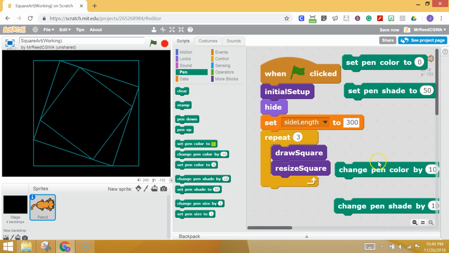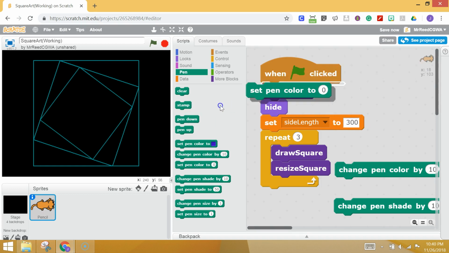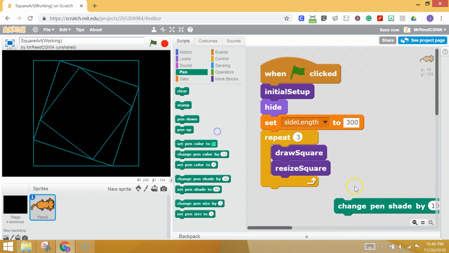Basically, the color is exactly what it sounds like, the color. You can have options, I think, between 0 and 200. The shade is how dark it is, and I think 0 would make it super dark, and 100 makes it super bright, almost white. So you can combine those two things to get almost any color that you would want. Those are some items you might play with and put around in your program and see how you like them.